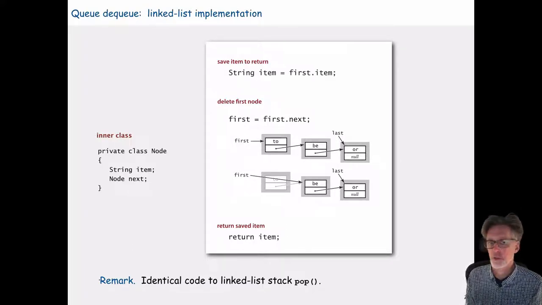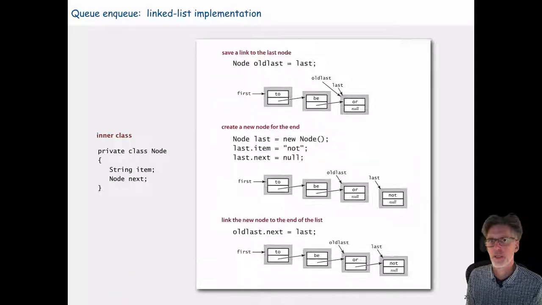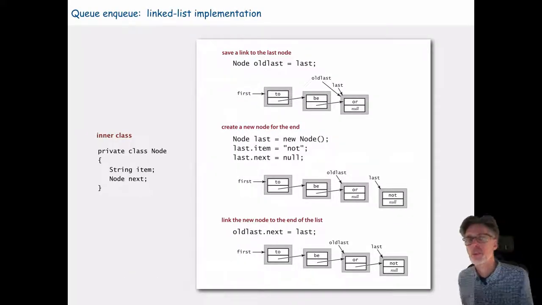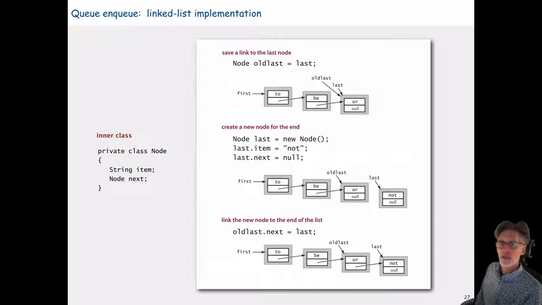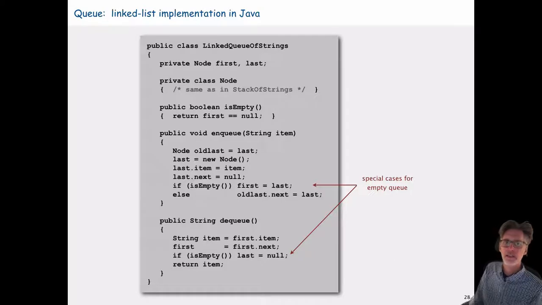Okay, so what happens when we pop? Again, the code is the same. So what happens when we push or we put something into the queue? Well, we're going to do it via the last pointer, not the first pointer. There's maybe a little bit of special casing here we have to worry about, where what if the queue is initially empty? In that case, we need to update both first and last to put that object into the queue. So there's a little bit of special casing we need.